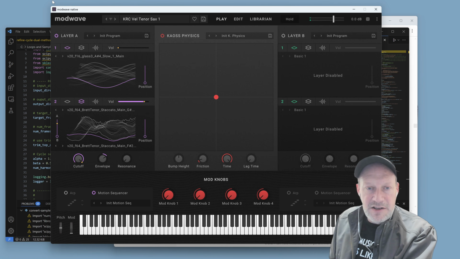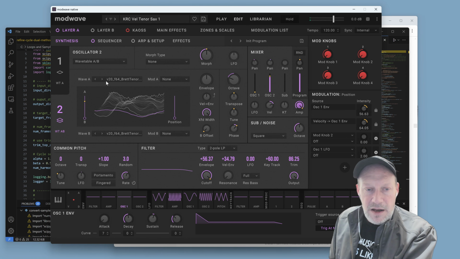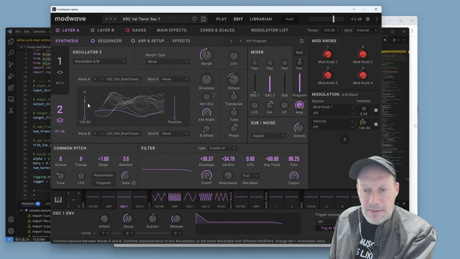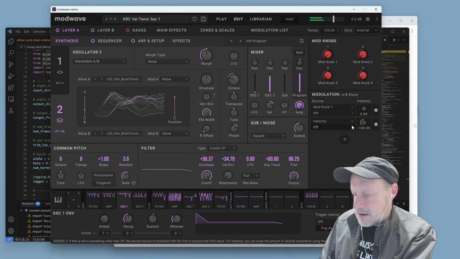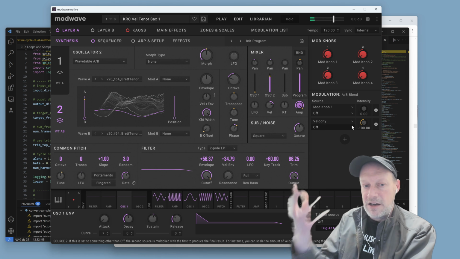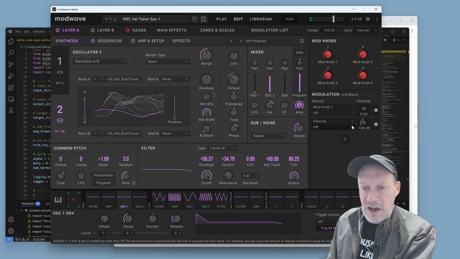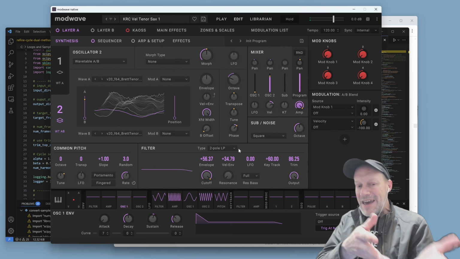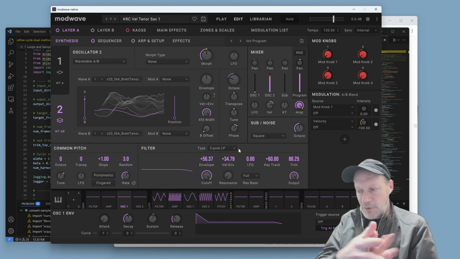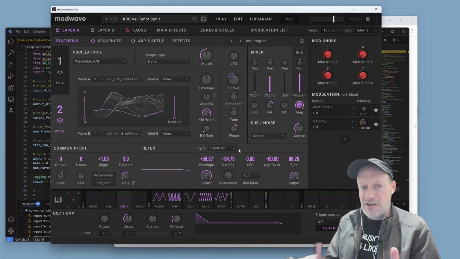B is probably the higher energy one than A. But by modulating that AB blend parameter with velocity, the harder I hit the key, we get that honkier tone that I guess is in wave B. And then, of course, there's no pitch, except for the constrained pitch in the wavetable.